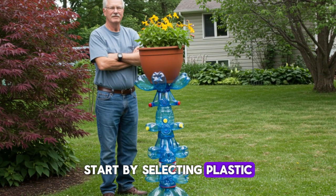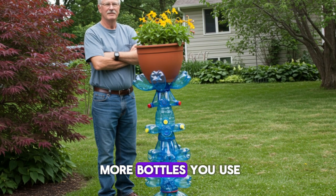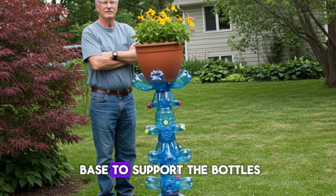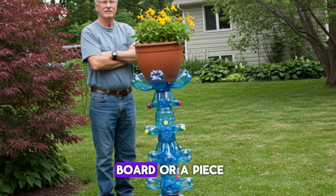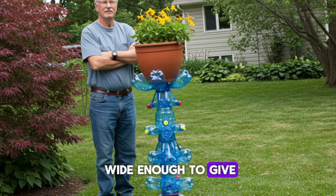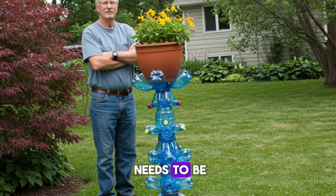Start by selecting plastic bottles of the same size or similar sizes. The more bottles you use, the taller your stand will be. You'll need a sturdy base to support the bottles, like a small wooden board or a piece of thick cardboard. The base should be wide enough to give the stand stability, so the more bottles you stack, the bigger the base needs to be.